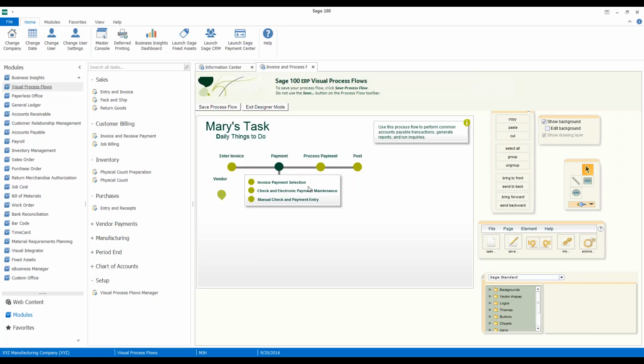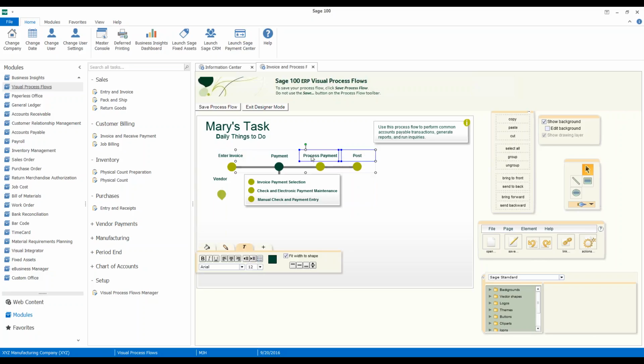Now, I need to add some functionality for my sales order. I need to be able to put in sales order data entry. I need to be able to put in my sales order invoice data entry. Well, all right, I think the easiest way I'm going to do this is I'm going to just steal some of these elements. So I'll just highlight, grab them just right here.